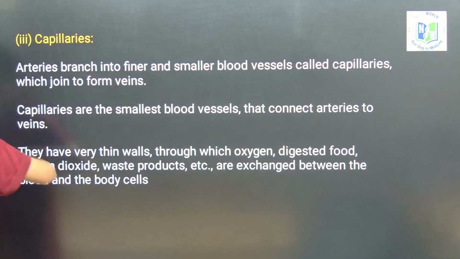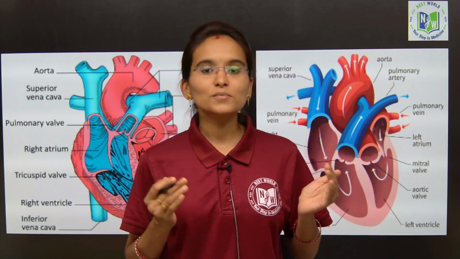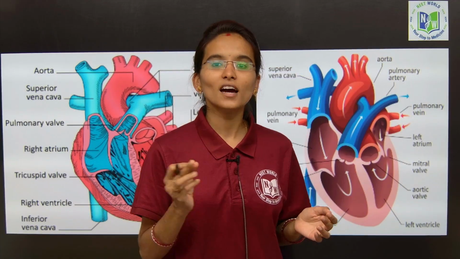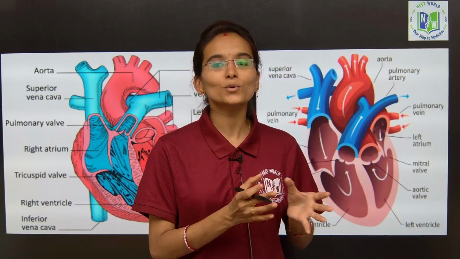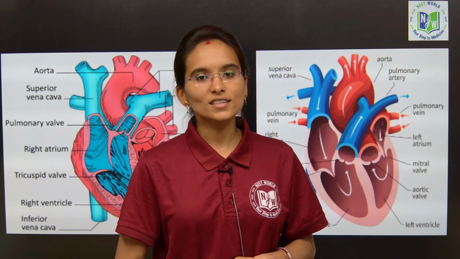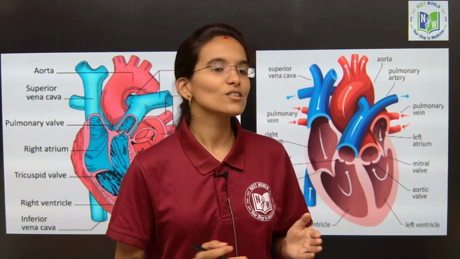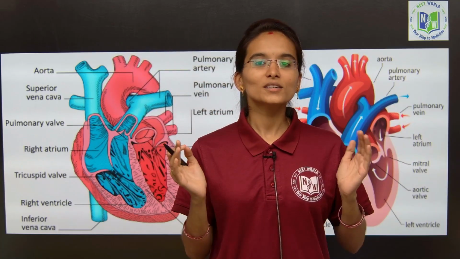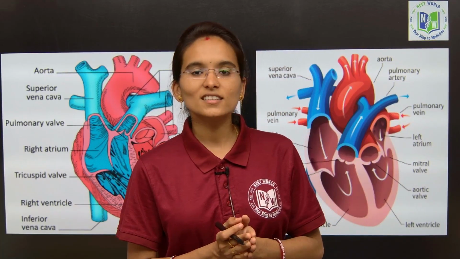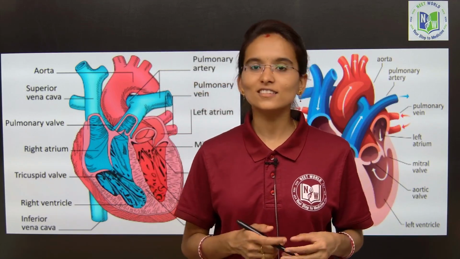So, this is all about the structure of the heart. Under the circulatory system, we have done the different types of blood corpuscles. Under that we have covered the three most important blood cells, that is leukocytes, erythrocytes and thrombocytes. This is about the structure of the heart, and arteries and veins also have been done. In the next upcoming session we will discuss more about the excretory system, and a few more important topics will also be explained in the next session, my dear students.